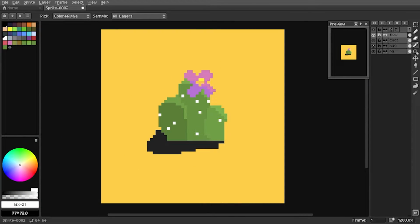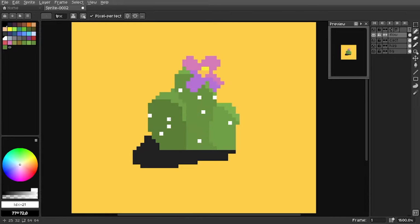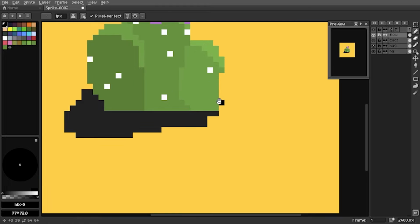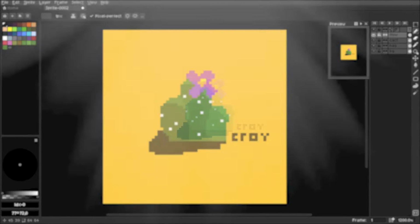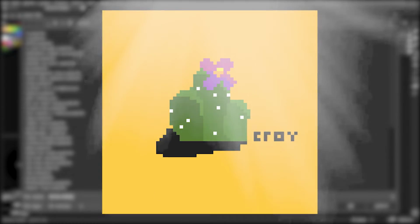There it is. The timer went off and this is my cactus. Let's put a signature down because that's the most important thing of being an artist. There you go. My cactus. I'm gonna save this one.